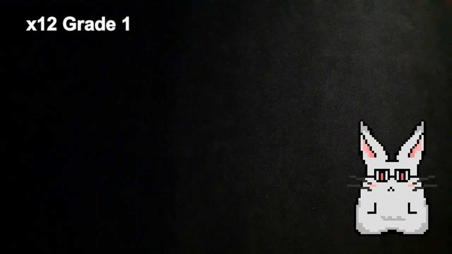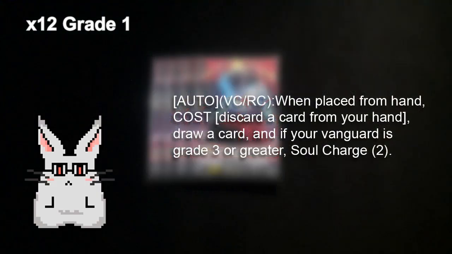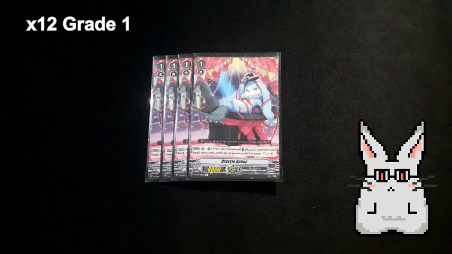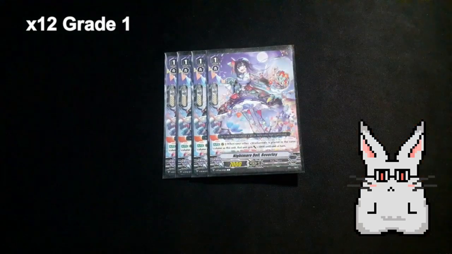On to the grade 1 lineup. We run 4 Brassy Bunnies. His skill is, when placed on Vanguard or Rearguard circle, cost, you may discard a card, then draw a card. And if you're on a grade 3 Vanguard, you may soul charge 2. He's one of the best ride targets because you get to filter out early in the game. Also, his soul charge on grade 3 can be really clutch if you don't have the second copy of Carol on your soul.